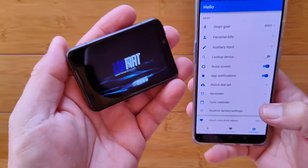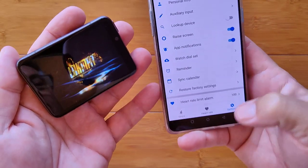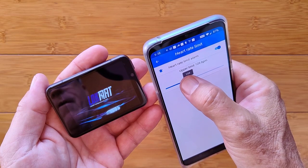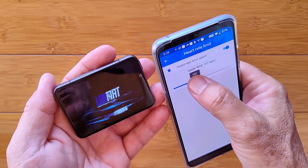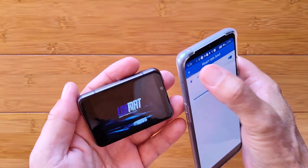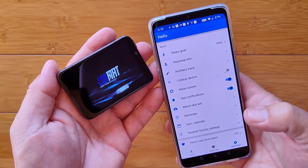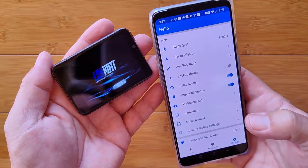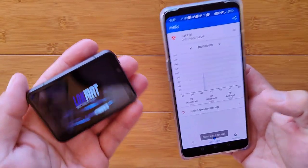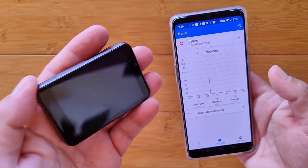Yeah, well, okay, that's the last item here. You can set a heart rate limit, it says, your upper limit for your heart rate, and I presume it will give you an alarm if you exceed that, and you can turn that switch on. That's something different that we haven't seen on the other watches yet, on the Android watches or the YWatch 2 app. Yeah, I can recover from being disappointed quickly. It just means I got to do a lot of work. I'm so glad we reviewed the apps before I did this.